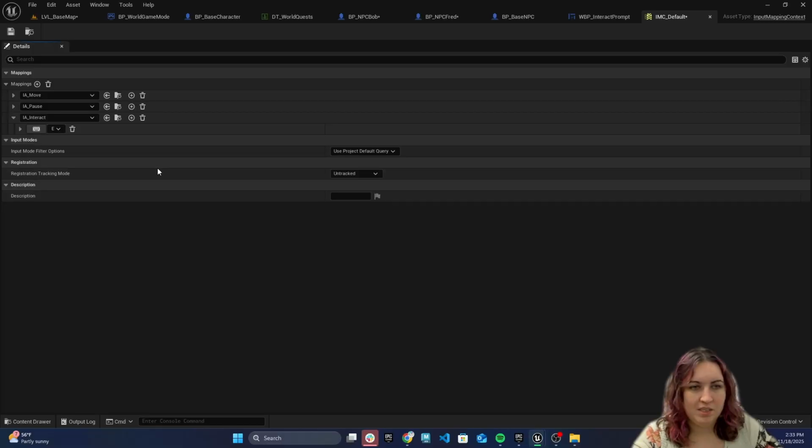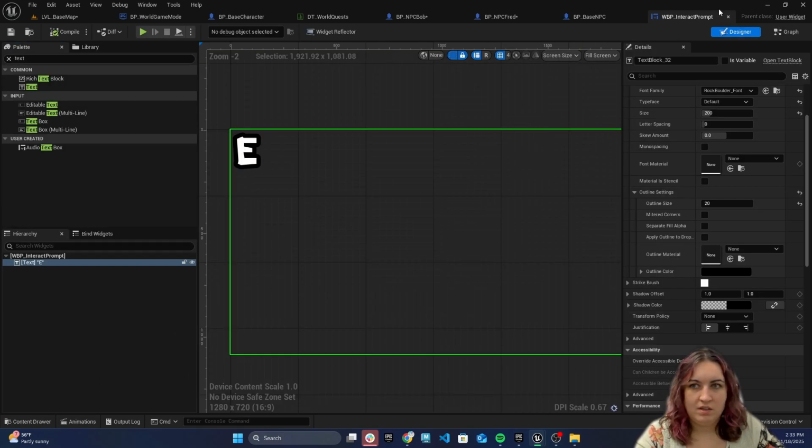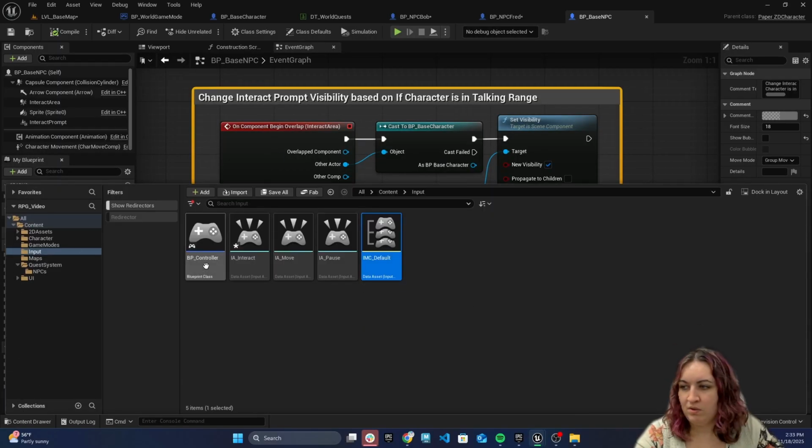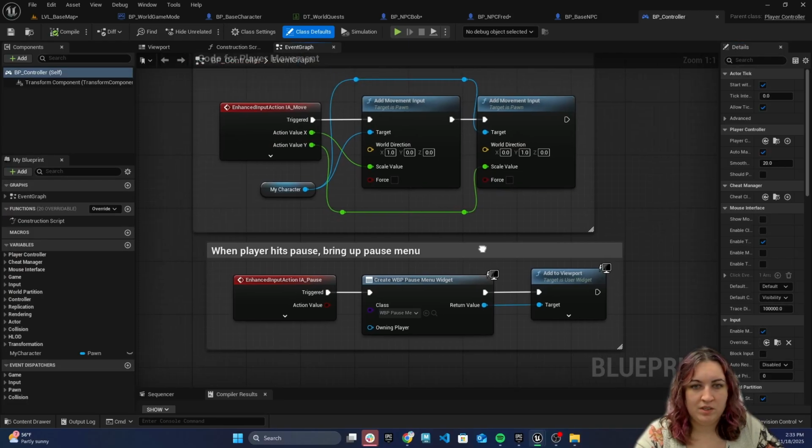E is nice just because it's really close to WASD, so it's easy to push for the player if they're moving around, so I like that one. But we're going to do E right there, and we're just going to save that, close it, and close this interact prompt now.